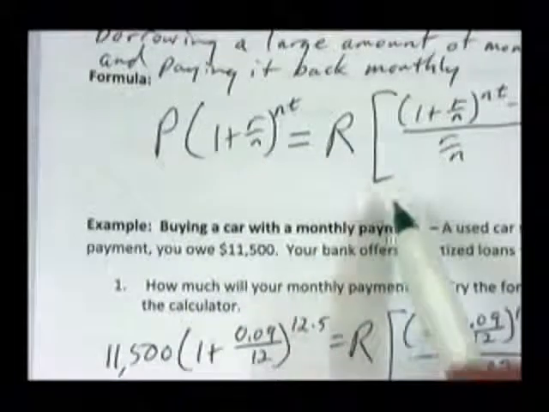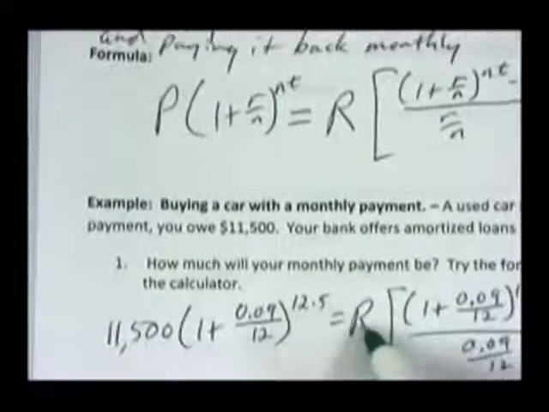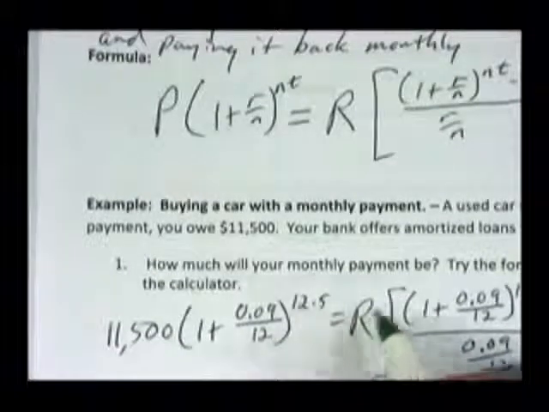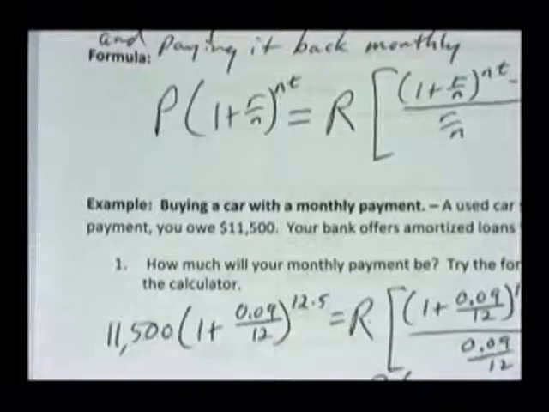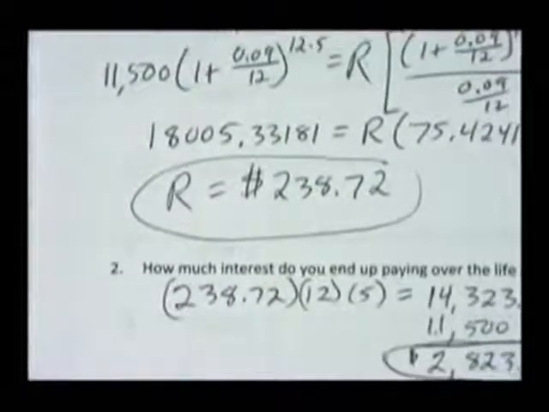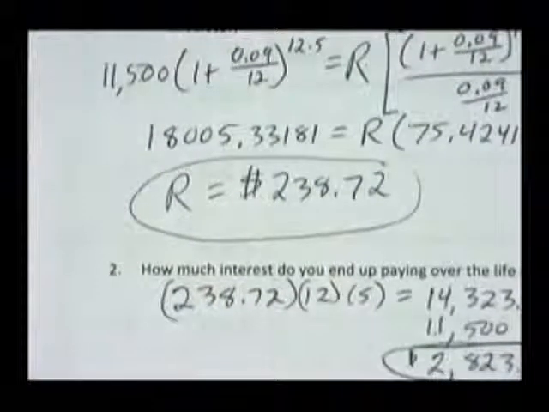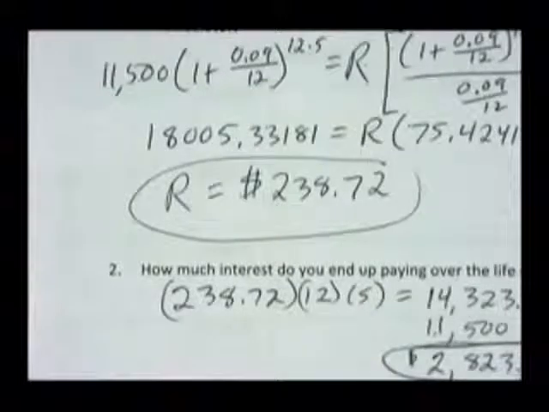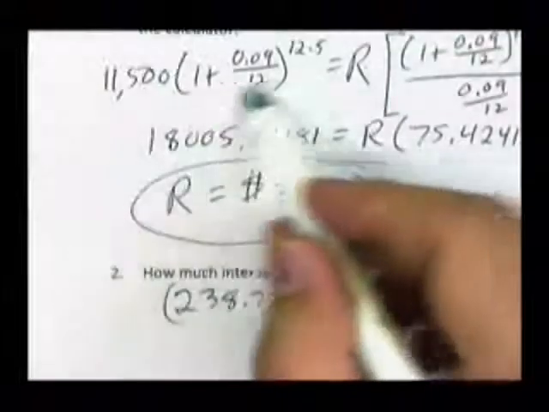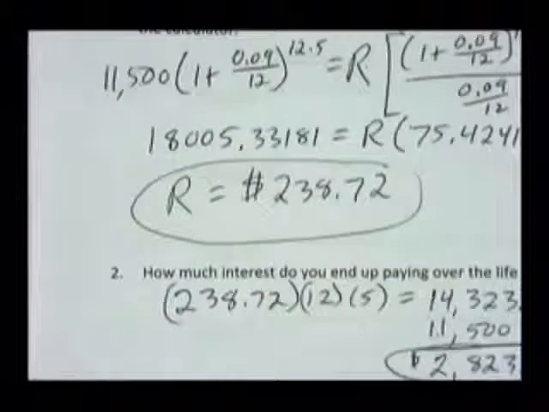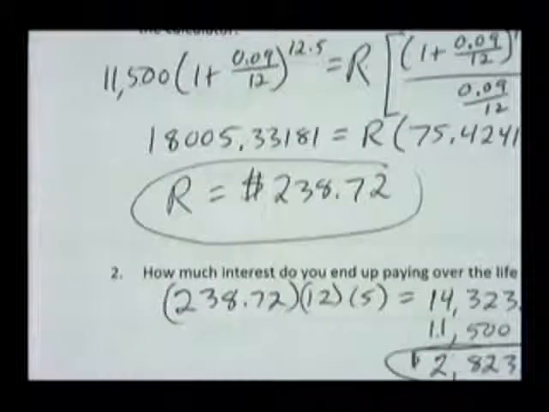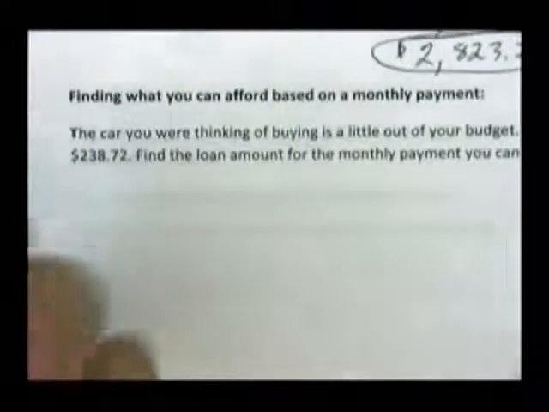But basically, you'd be plugging in an R value here of 180, and then you'd be solving for P. So if we did that, we would have, let's see here, you'd have whatever this piece is. Yeah, I'll let you go ahead and do that because I want to go the easy way. All right? I want to do it using the TVM solver.